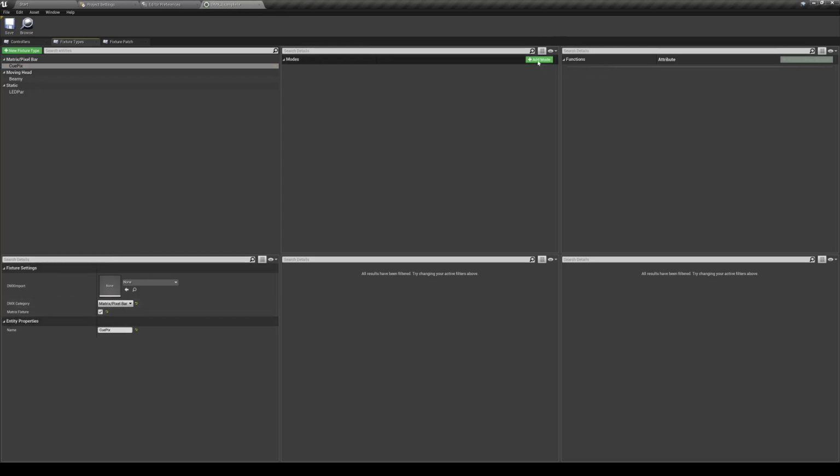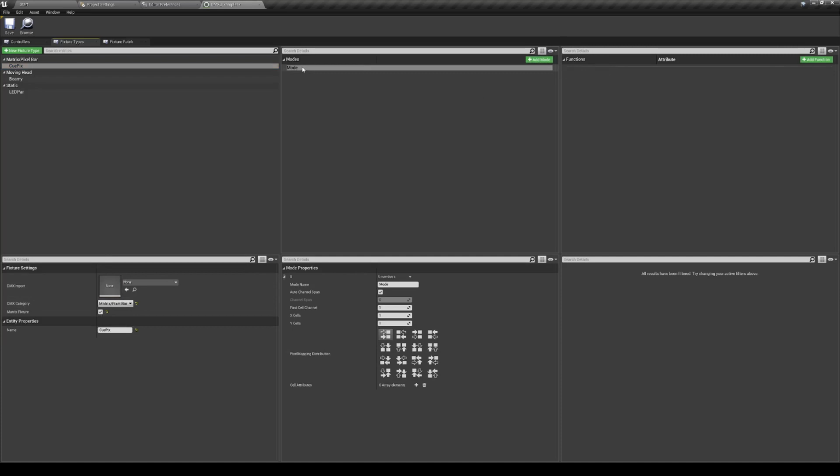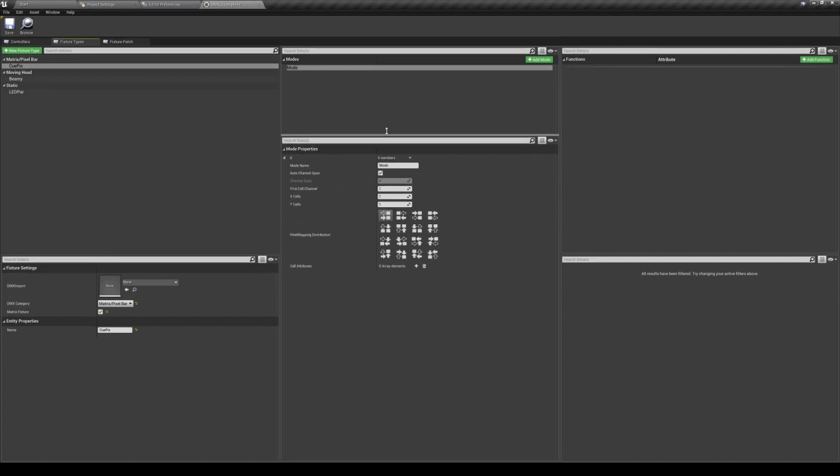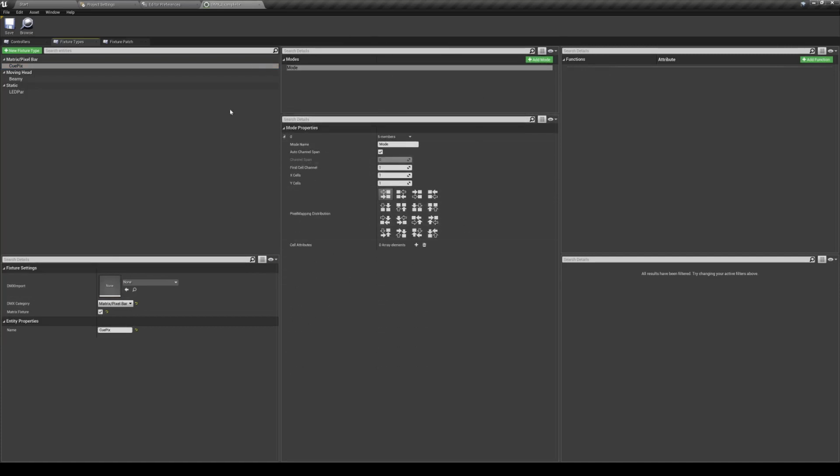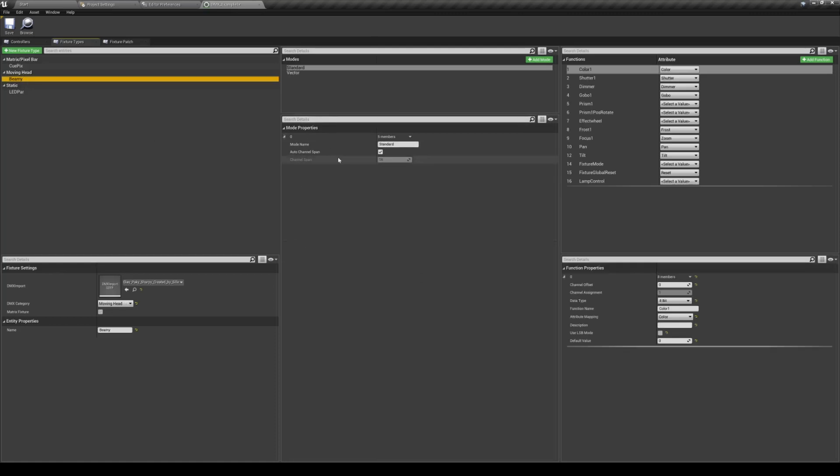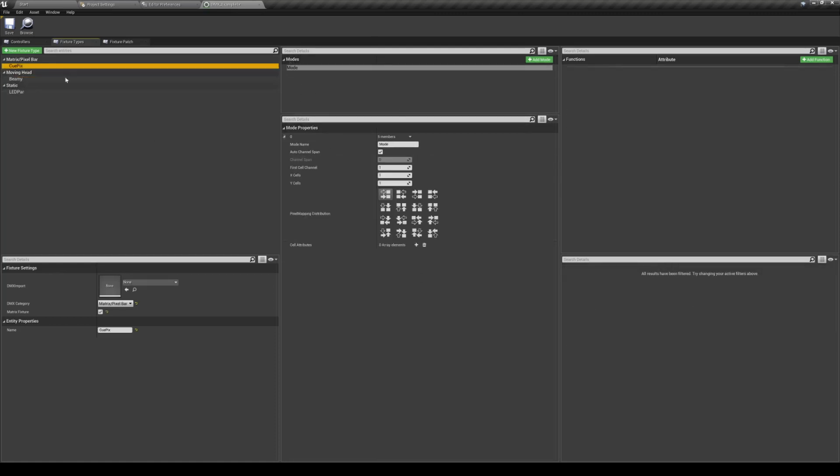And when you do this, now when I go into mode, I get a slightly different window setup than if I'm not in a matrix section, right? So here I'm going to name this one just RGB, which is all that they are. And then I get this option for what do I want the first cell to be, how many cells is it? So in this case, it's a 5 by 5. What's the sorting order? So start, all the possible combinations there.